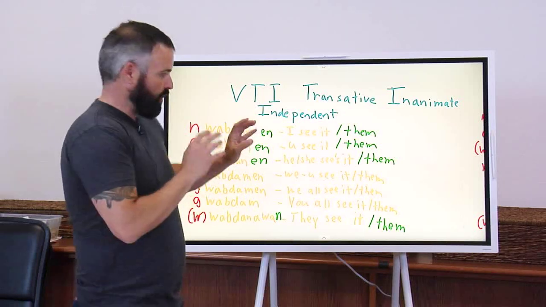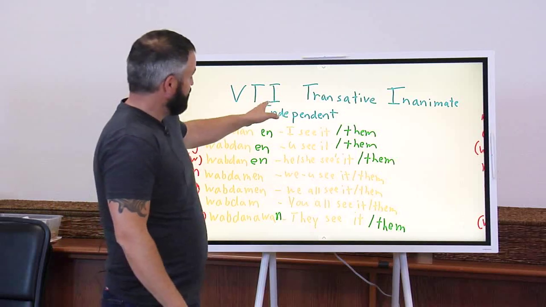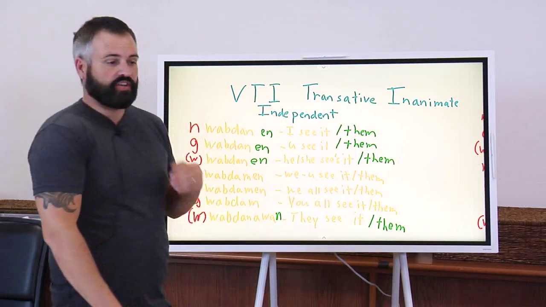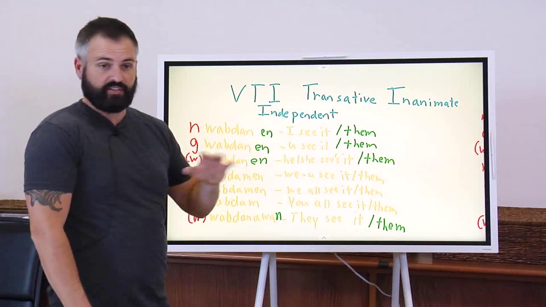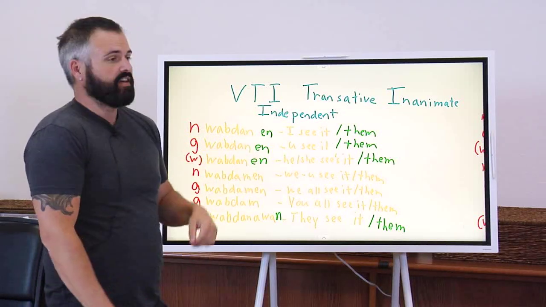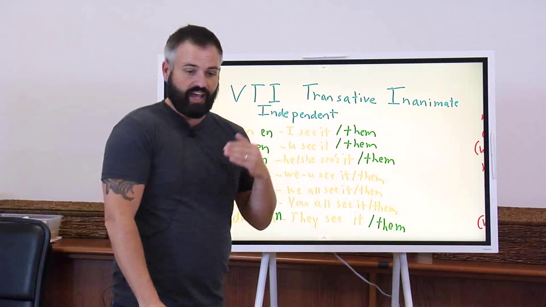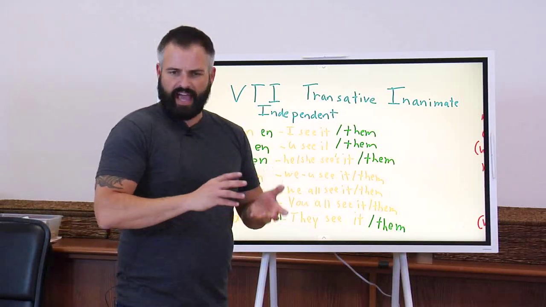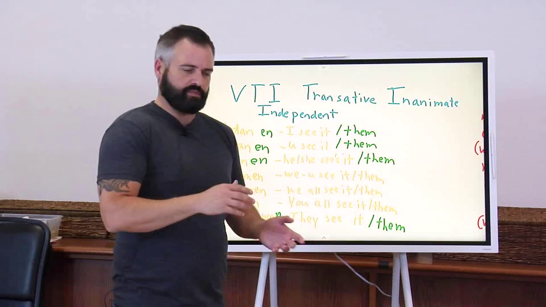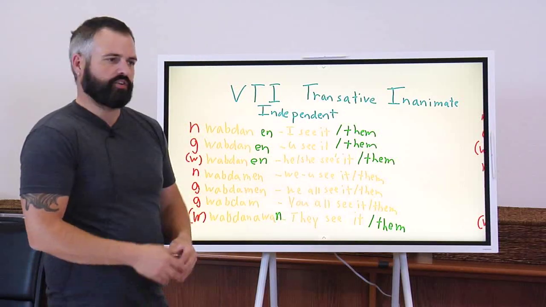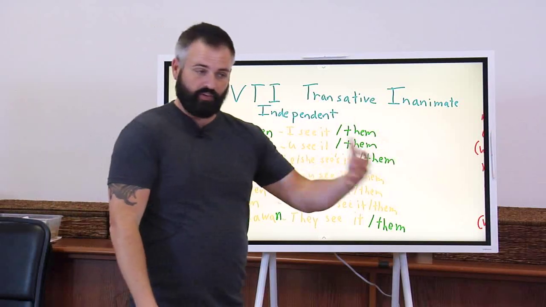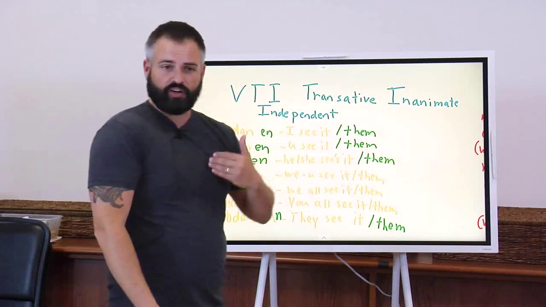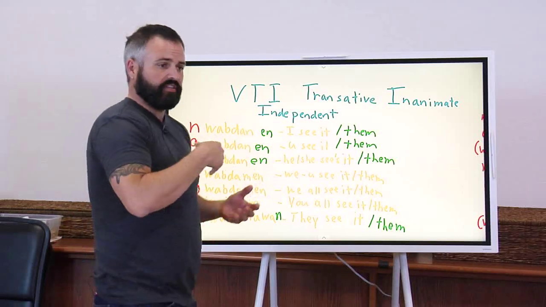Once you start talking about what you're interacting with, you need to use a VTI. So if you say I eat chicken, you're going to have to use a VTI. If you just say I eat, you just use your basic VAI. The other types of verbs we have are VIIs, which are a lot of times adjectives in English, to be big, to be small. And then VTAs, which are when an animate person, such as myself, interacts with somebody else. So I talk to him, he talks to me, they talk with us.